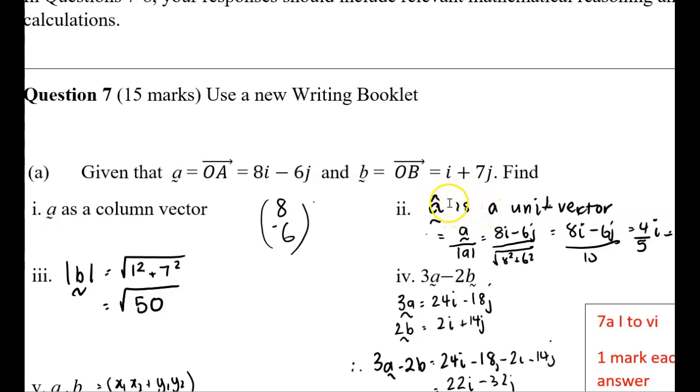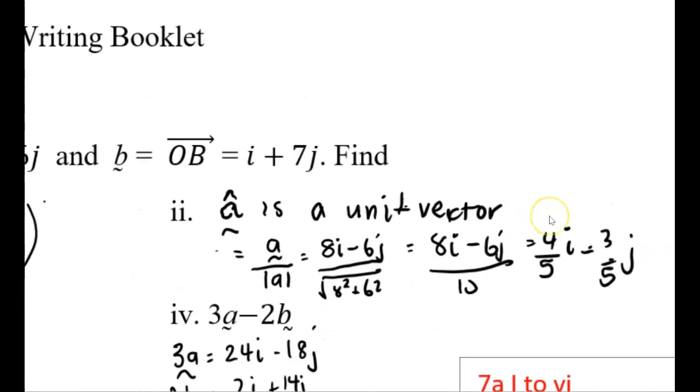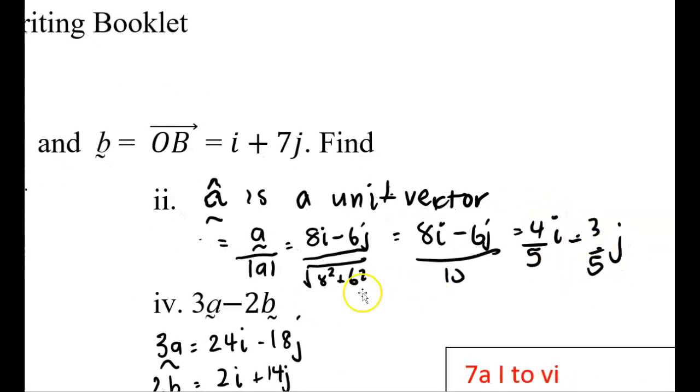Part 2 is find the unit vector of A. Mine might be a little bit different to yours there because I've just handwritten that in there. Now, the unit vector is the vector A divided by the magnitude of the vector. So we get out vector A. Sorry about my writing being so small there. And we divide that by the magnitude of that vector A, which is the square root of the square of each of the parts in that. So 8i minus 6j divided by 10. I've just broken that 10 up into each part, and we've got 4/5 i minus 3/5 j.